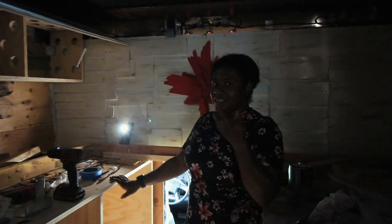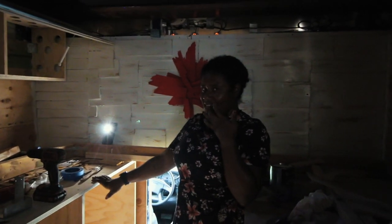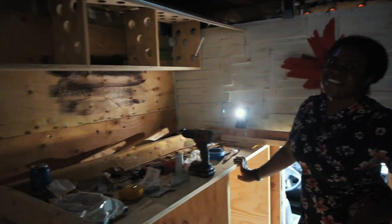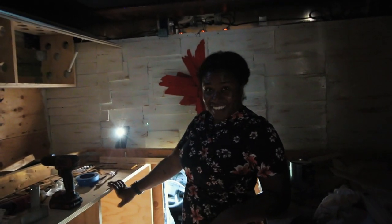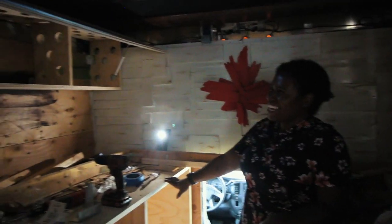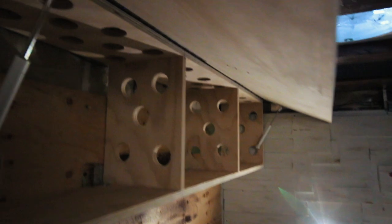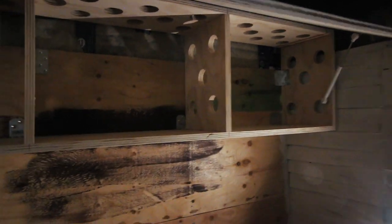Right on. What color do you want to paint it? We're painting it white. All? No. Not all of it. Most of it. Put a lot of L brackets everywhere. Alright, so it'll hold for sure.